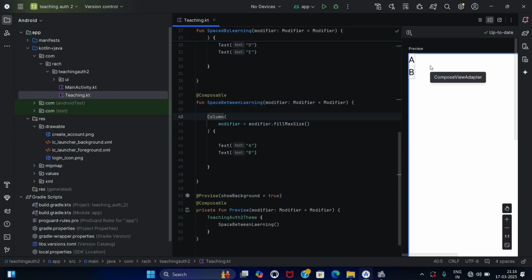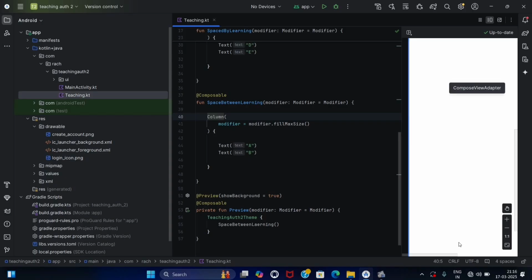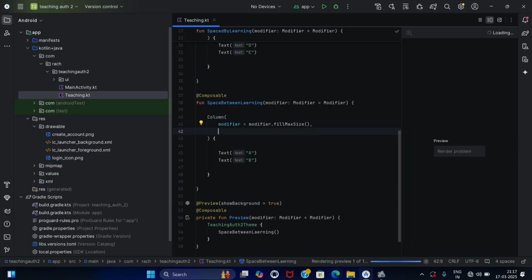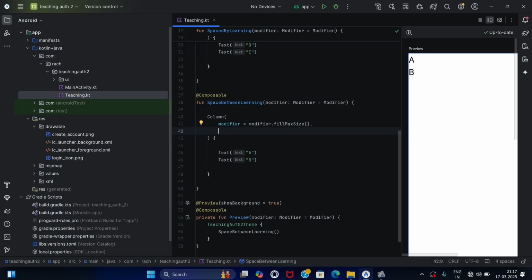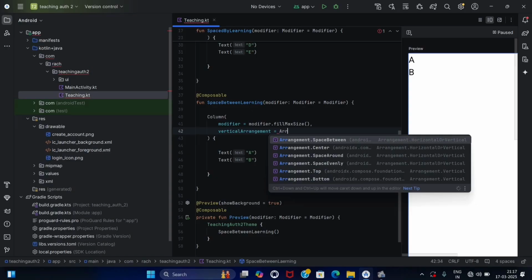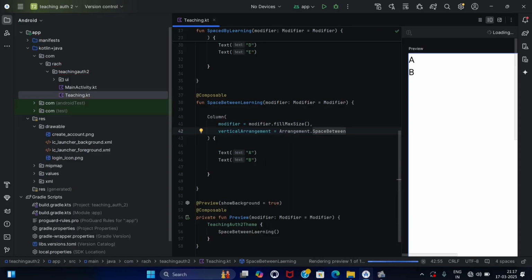Let's suppose in the UI I want text A at the top and text B at the bottom. To do that I simply use verticalArrangement = Arrangement.SpaceBetween. You can simply see it. I will zoom in.